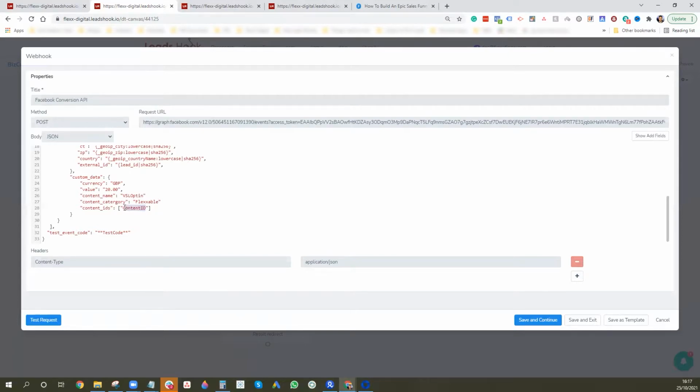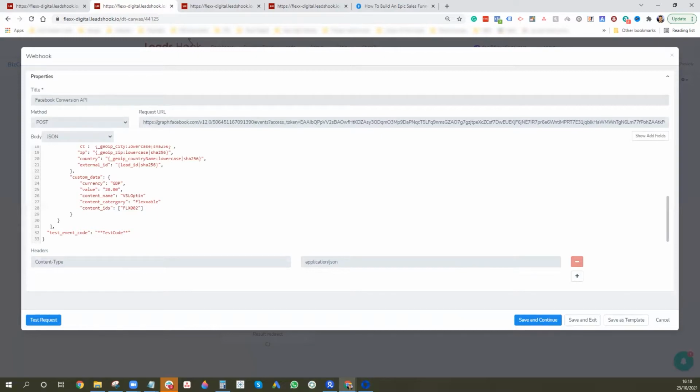And then content ID, the way I do it, it's Flex, and this is going to be the second kind of micro conversion. So the first micro conversion is the page view, and the second one is where we do the VSL opt-in. So I think there should be 5 conversion events down the funnel in our Flexxable funnel. If you're doing the standard quiz to thank you, quiz to results to thank you, then you can do it that way as well. So that's up to you, but it's just what we're doing for our IDs.